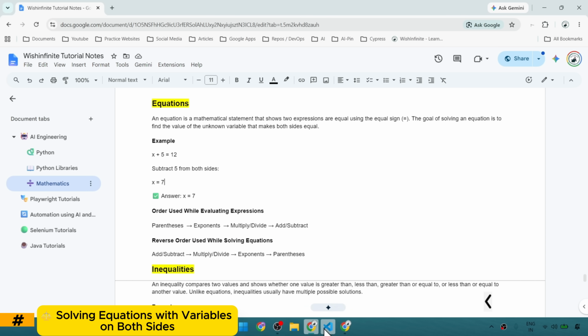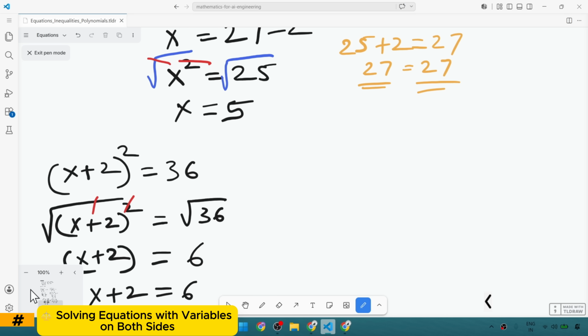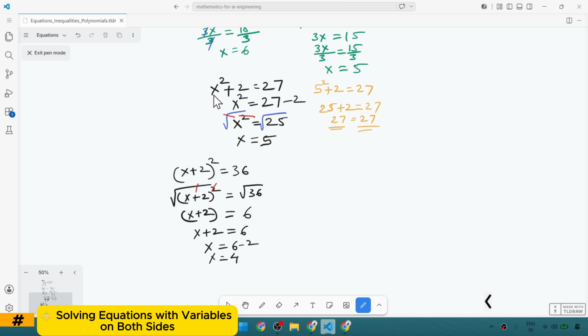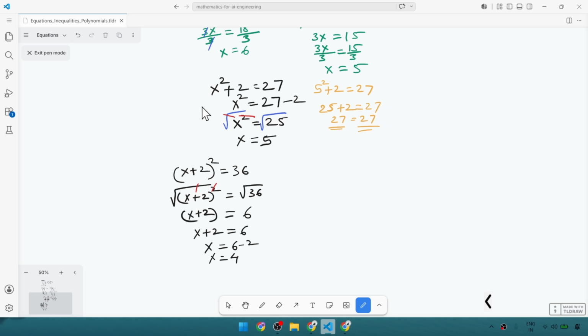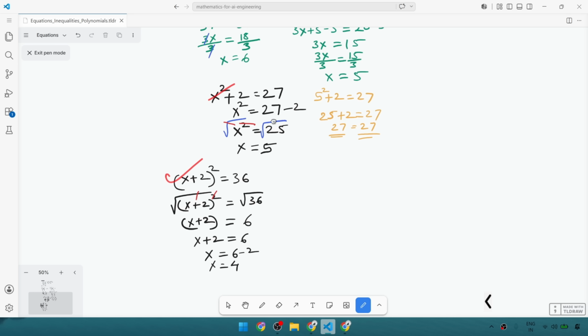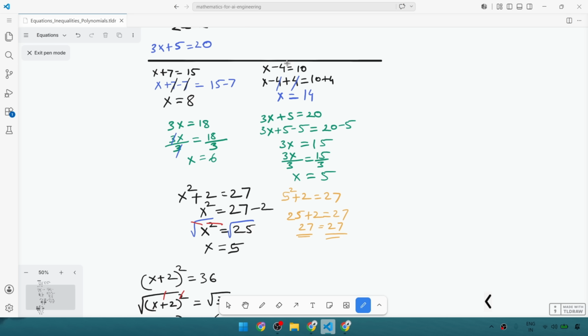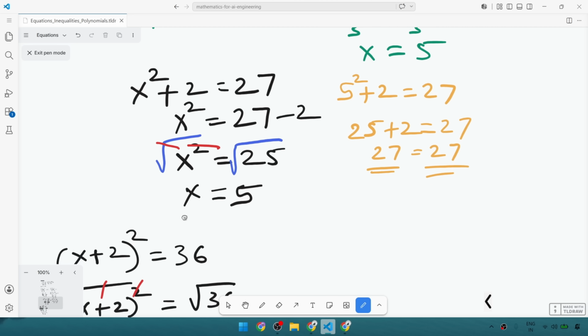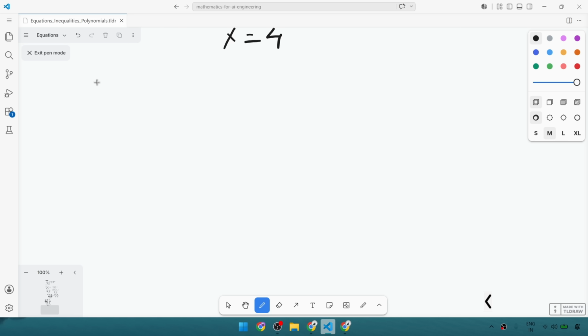Until now we have seen the equations which are having variables at only one side. See here what are all the equations which we just saw, that we are having all the variables at the left hand side only. But we can also have the variables at both the sides. So in that case how to solve it? Let's see that also. So let's say we have an equation which is 3x plus 5 equals to x plus 15. Now how to solve this particular equation?